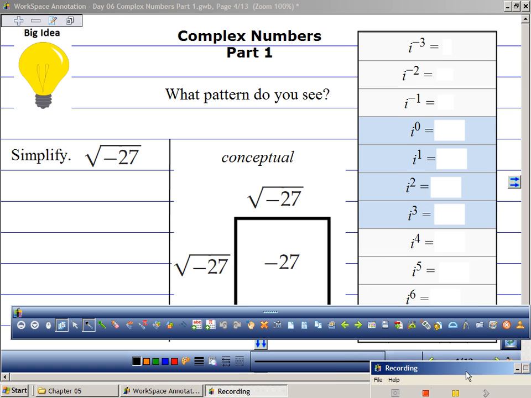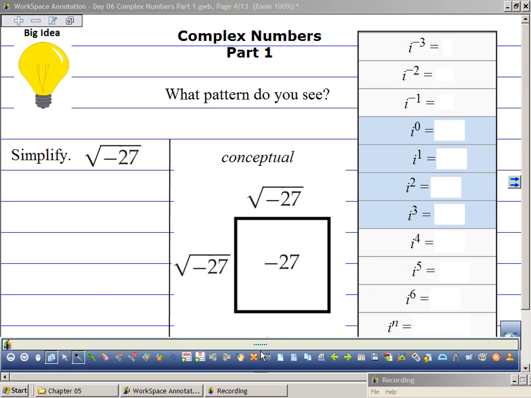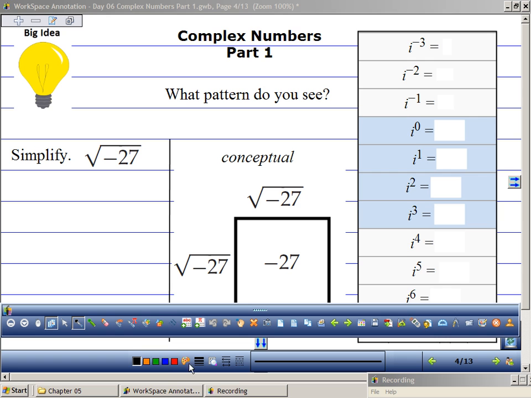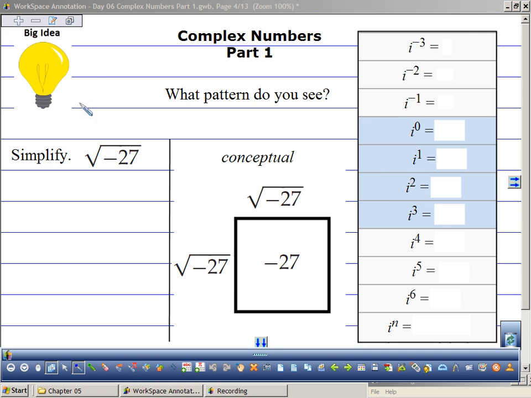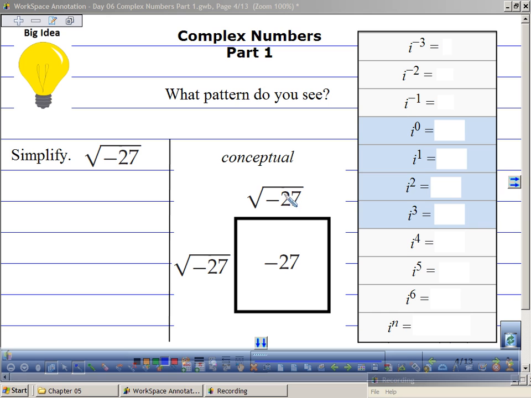Talk about complex numbers. This is going to be part 1 out of 2 parts. Okay. Lots to talk about. I don't want you writing anything. Okay, we will write next screen. There's a lot for me to give you information on here. So let's simplify this one.